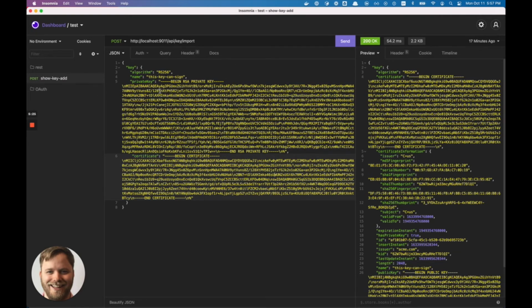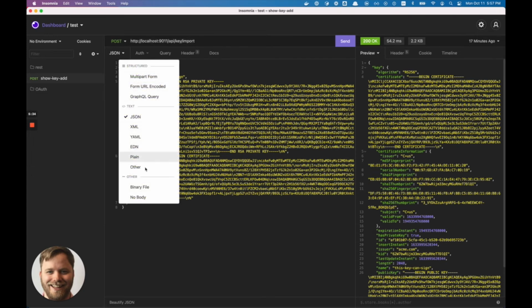Okay, so this is the basic request that's been constructed. Again, we have it on the import API. We're doing a POST request. We're sending JSON. You always have options, but we always send JSON. We'll specify if it's something else. Most of our documentation requires JSON.